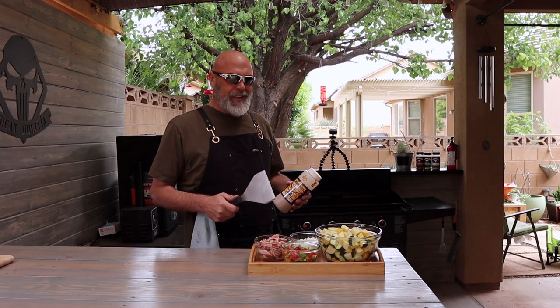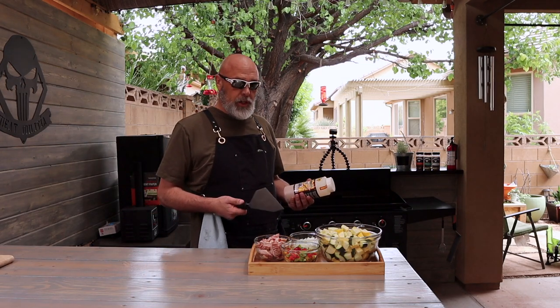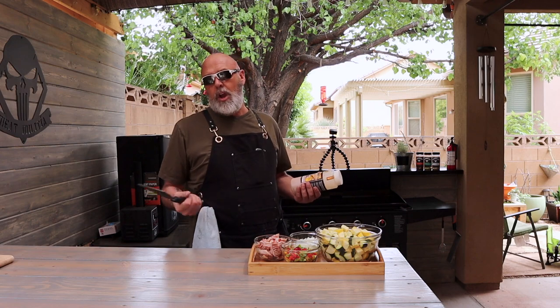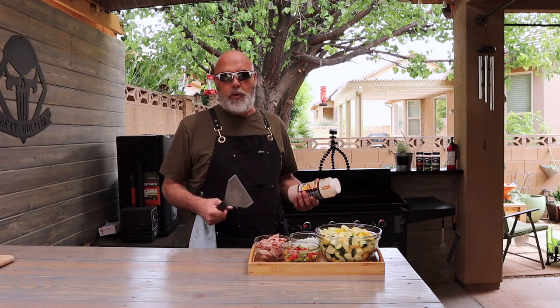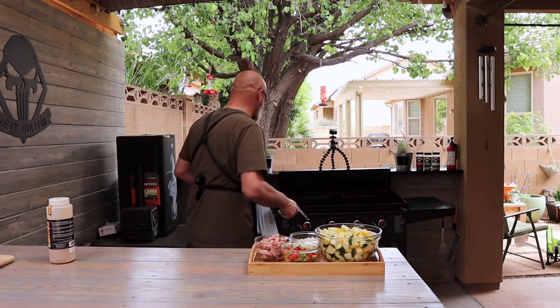When Todd did his bacon fried squash, Todd Tobin, he added brown sugar. Didn't want to do that, wanted to mix it up a little bit. I've used this on ribs many times, very sweet. And again, it's got all the rest of the stuff in it that we need. You could use whiskey burger. The Blackstone whiskey burger, I think, would be really, really good. Or just salt, pepper, garlic, and throw in a little brown sugar or regular sugar if you wanted to try that. So let's get the Blackstone cleaned up, and we'll get the bacon going.